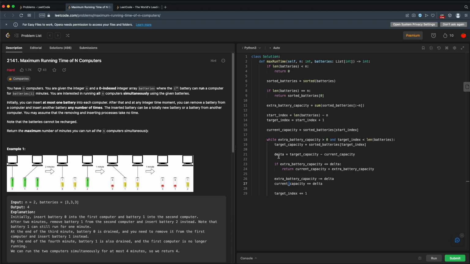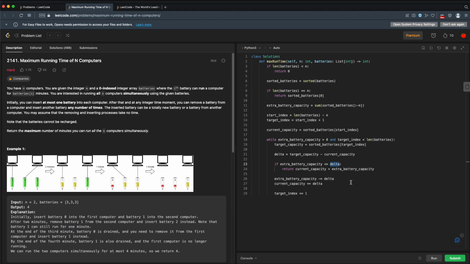So that means this delta has to be doubled. We need twice this delta in our extra capacity because we have 2 batteries that we're trying to add delta to. Oh man, so this gets complicated. So we still keep our delta, but now instead of just checking if we have enough capacity for 1 battery to increase by this delta, we need to increase 2 batteries by this delta. So we actually need to keep track of how many batteries there were.